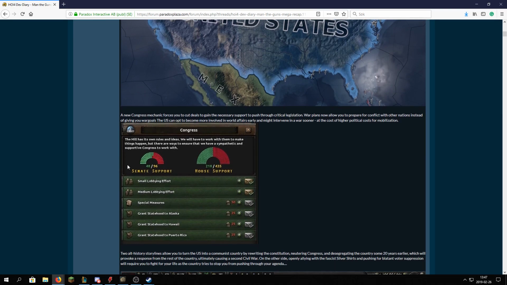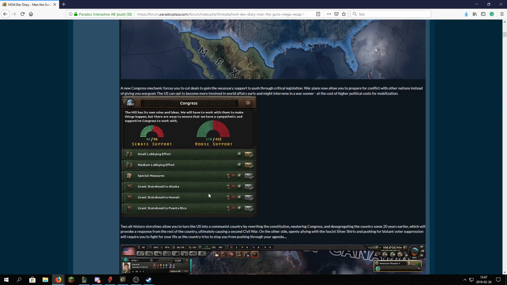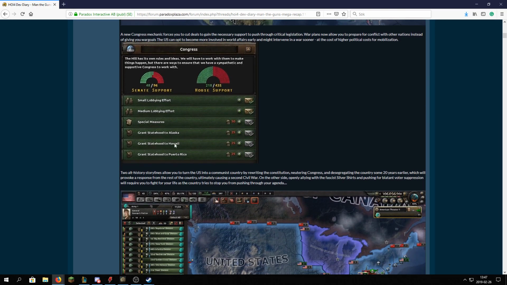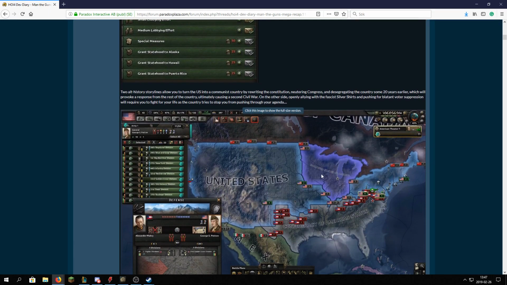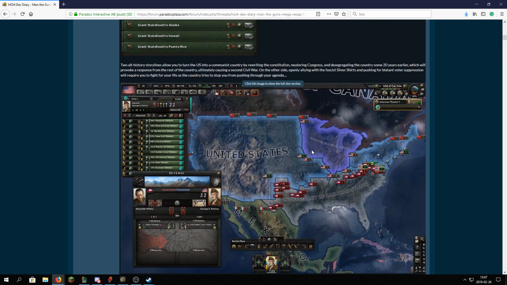Here you have the two houses, the Senate and the House, and I think that's really cool. I like this system, and I like that you can give statehood to stuff. I actually don't know what the downside to it is. In real life, they gave statehood to these after the war, and in this one, I don't think they still have statehood. Also up here we can see we have the unaligned states of America, which I don't really understand. If these are just not involved in the war, I'm not sure.